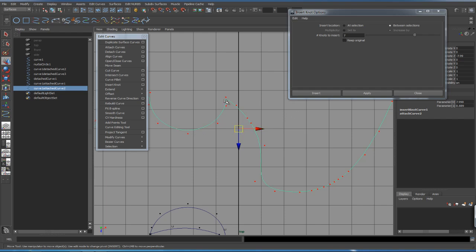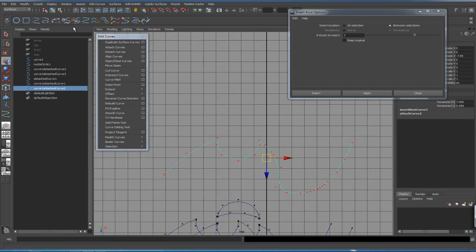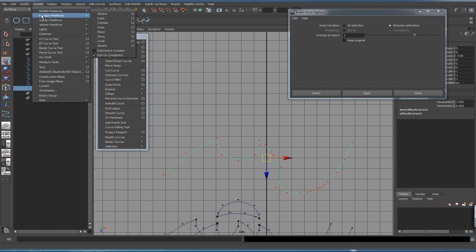Very nice when you want to have a particular shape and then really pump up its point density so that you can then run dynamics on it, and that would be getting into rigging and animation, but it's very useful to know. Another way to use this tool is to simply run it on the entire object in object mode.